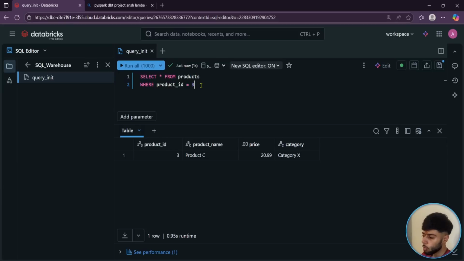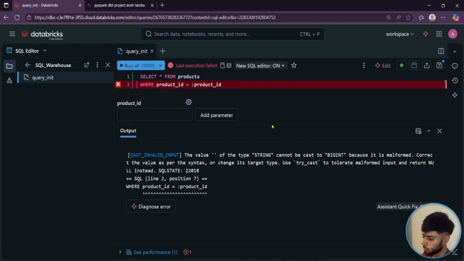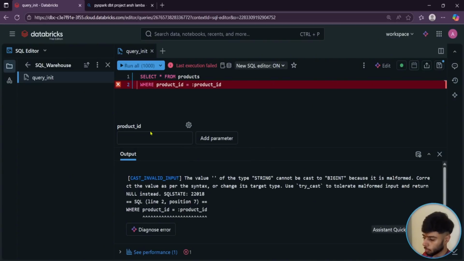Let's imagine this query is a very long query. Now what you can do is write something like this, colon, basically just product ID. Make sense? Now if you run this, do you know what will happen? This will simply ask me to put a parameter value. See? Now this is my query. Any business manager, any stakeholder does not need to touch my SQL query, and I will not even allow it. I will simply give him or her the read access, and the person can change the parameter from here. Let's say I want to put 1 here. I can run it.